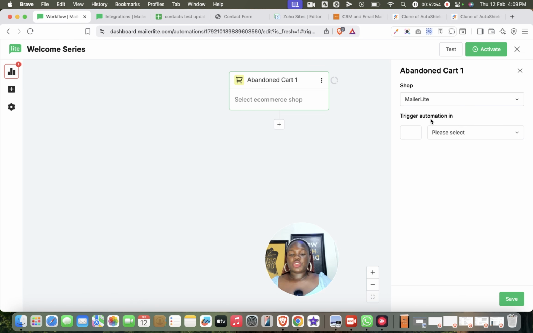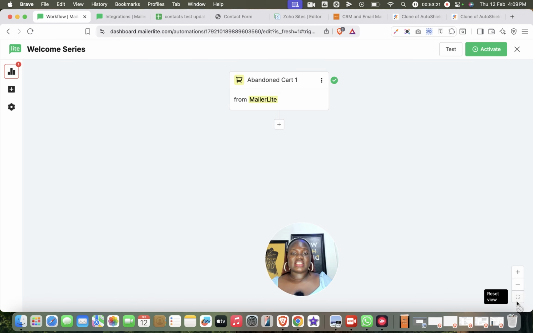So MailerLite shop, you know, we have digital products, and you can also add in subscriptions. You can create abandoned carts for that. So if they got to the checkout point and they did not pay, that means they did not buy the products, we can also maybe trigger this automation 1 week after the cart has been abandoned, or we can say 2 weeks, or whatever weeks or months you want to use. And when you are done, you click on save, and that is going to save that.